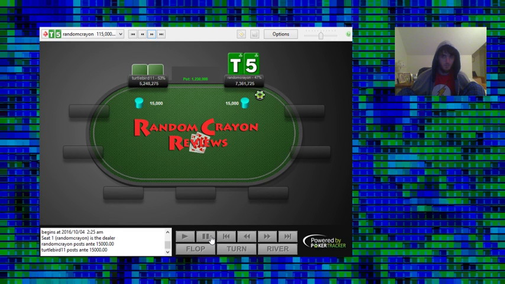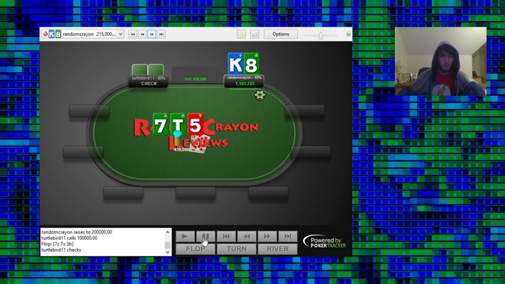10-5 suited. Easy min open. And take down. King-8 off on the button. Easy open. BB calls. Get a 7-10-5, two clubs board. And c-bet, take down.